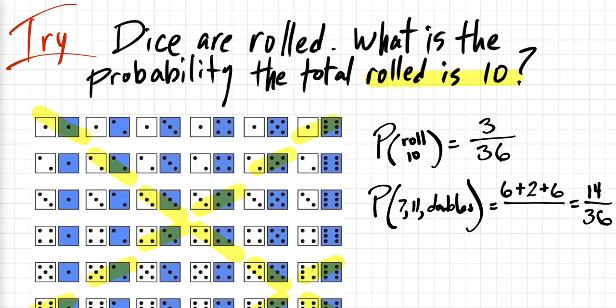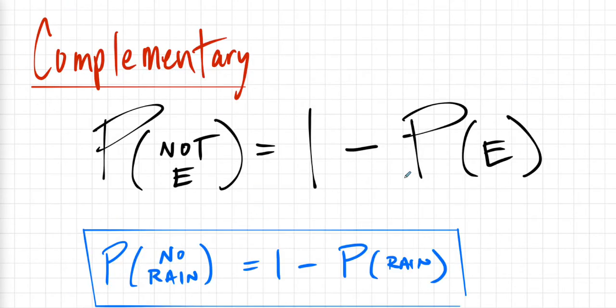What I wrote in the parentheses is what we were looking for specifically: a total of 7, a total of 11, or doubles. And you just randomly picked that as an example. Yeah, because that's what my family does for the dice game. Oh, okay. It was no different than me randomly picking a roll of 10. Just an example. It can be whatever.